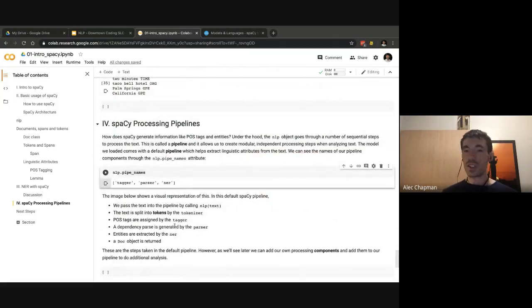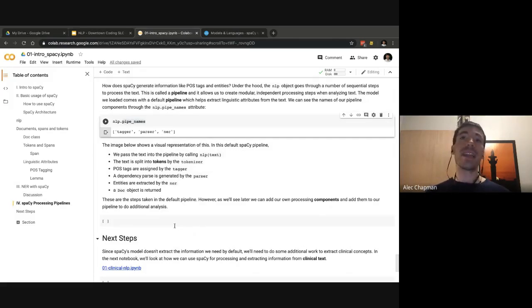So the big advantage of doing this is that it's a modular format, meaning that you're not just throwing the text out and doing a bunch of stuff to it. You're doing it in little controlled steps. And as we'll see later, spaCy lets you add in additional components, including ones that you created by yourself.